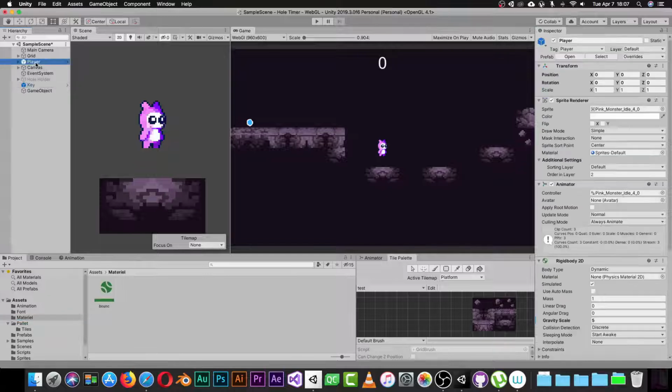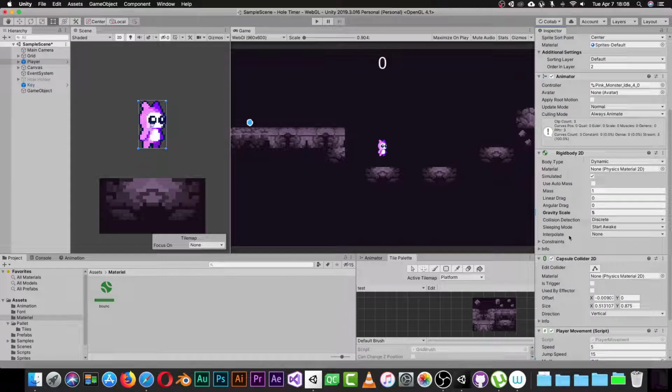I will select my player in my hierarchy area here, right? And I will scroll down to find my RigidBody, and you will see that we have this material area here. All you have to do is click and drag this material and put it in this area here. It's really easy, just like this. As you can see, I have my bounce material in this RigidBody material area here.